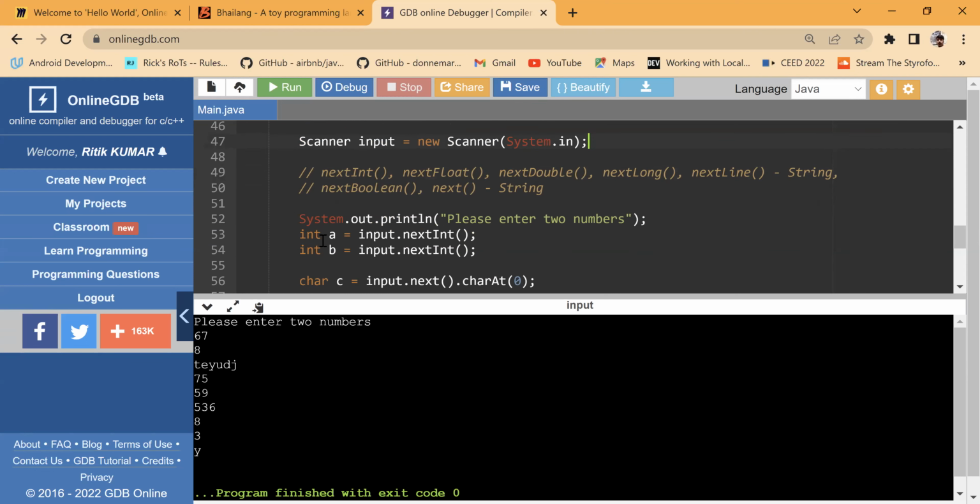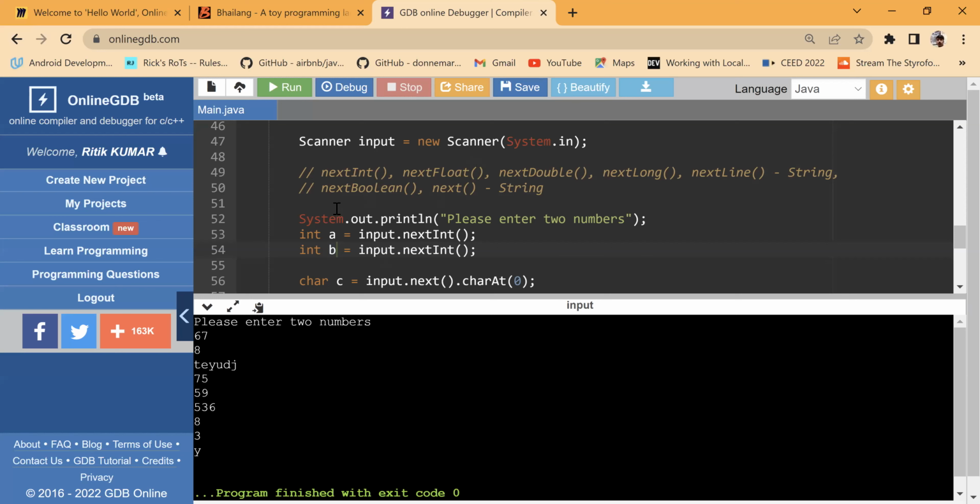Here I am trying to tell the user, give me two numbers. I'm telling them, give me the first integer, I'll store it in a. Give me the second integer, I'll store it in b. These are two functions that are present in this input. So I can write input.nextInt to get the next integer, and I can write input.nextInt again to get the next one. So I'll get two numbers, whatever the user needs.